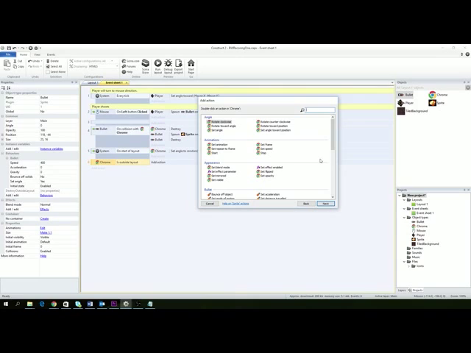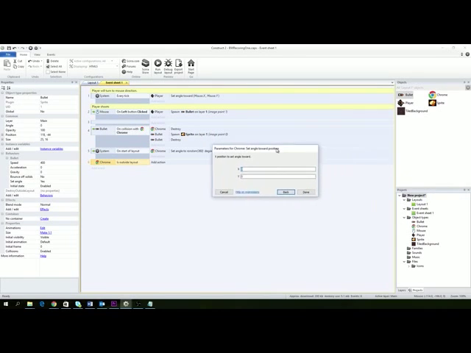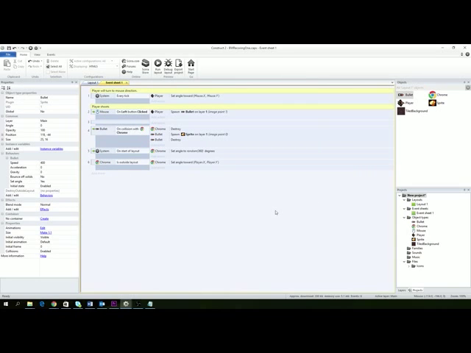Monster, set angle towards, again we do the player X, player Y. Done. I'm still missing the spawn, I think.